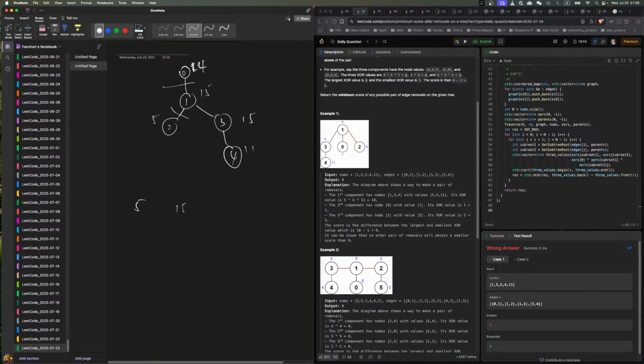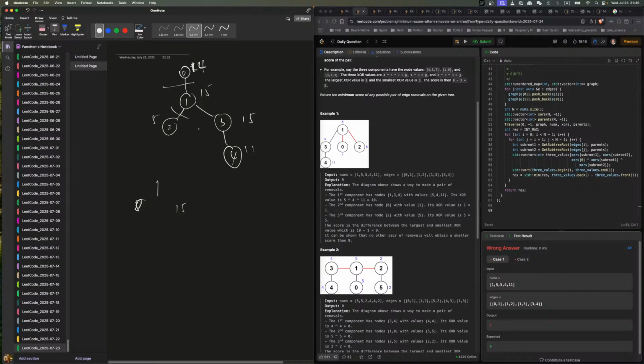What is the other one? Well, it's the parent. So I need to know. The parent will actually be 1, right? Parent will be 1. This will be 15.